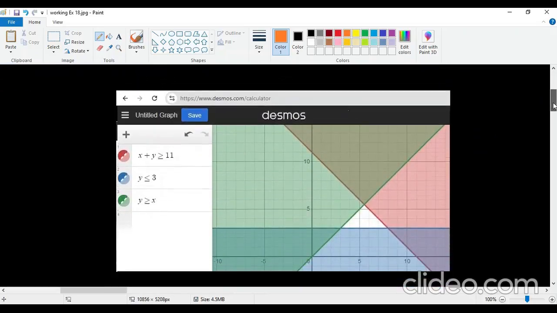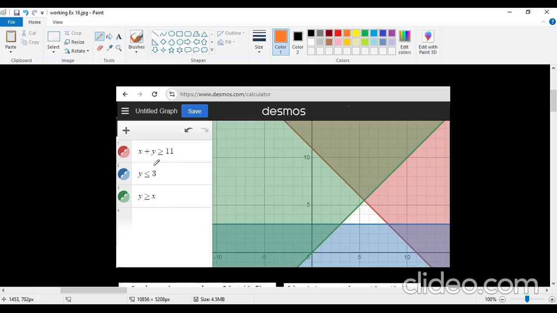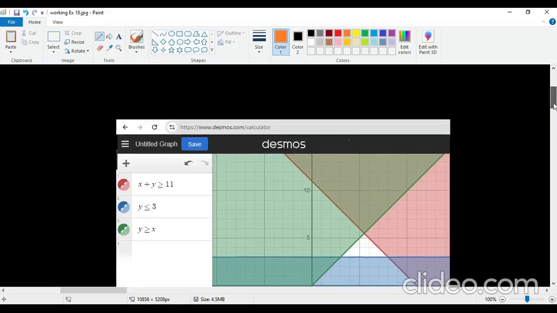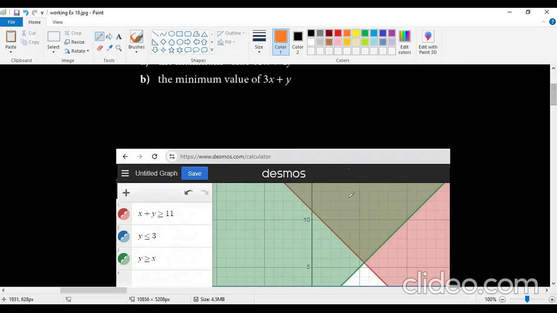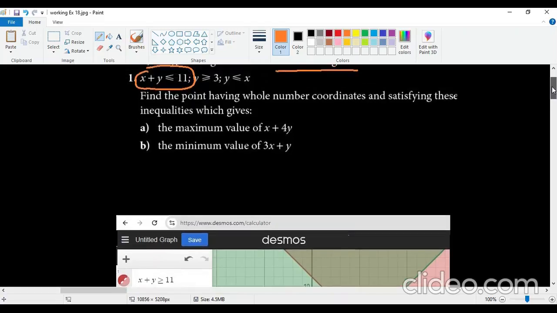As soon as you open desmos.com, you'll find spaces like this. Here, the trick is in your question, look at this carefully. In the question, it says x plus y is less than 11. I should mark this precisely like this one. This is saying less than or equal to, but when you go to Desmos, you will put the opposite, greater than or equal to. Okay. Why we are doing so, I'll let you know soon.